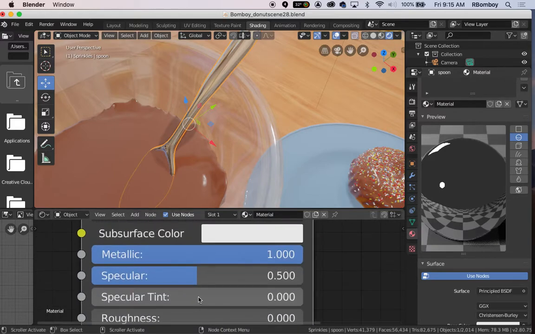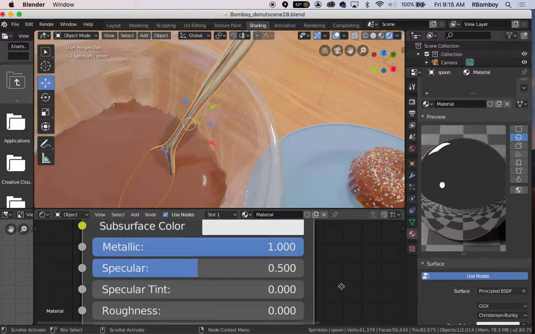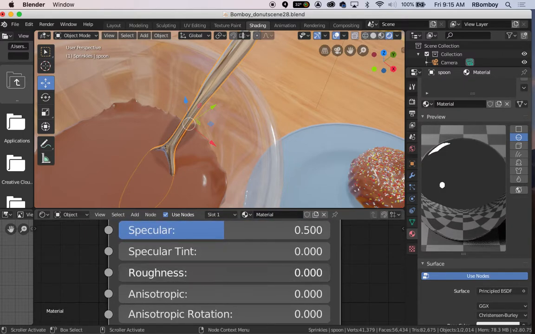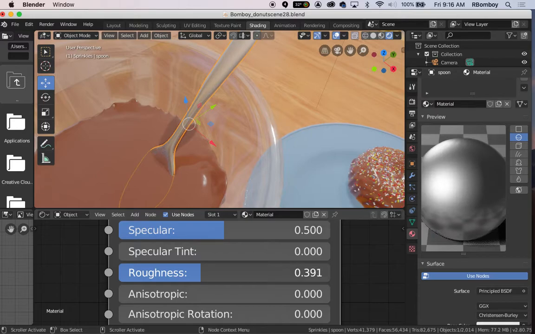So to adjust that, the easy way is I like to zoom in here and then pan up a little bit. I'm just going to take a little bit of that smoothness off so it looks a little bit more like chrome, or, you know, whatever. And hey, this is up to your taste. Watching the mirror ball on the right-hand side now, some spoons look like this. They look a little bit more like this if you put a reflection in them. Some of them have a higher polish to them. And this is totally up to you.